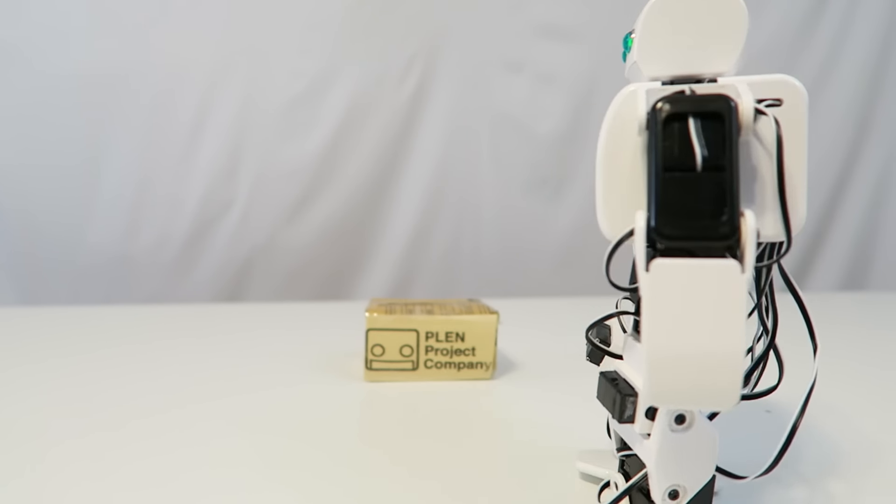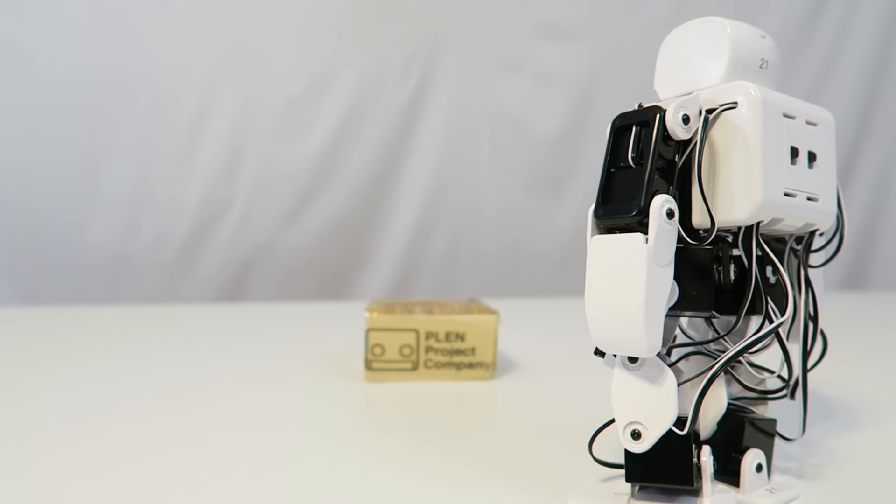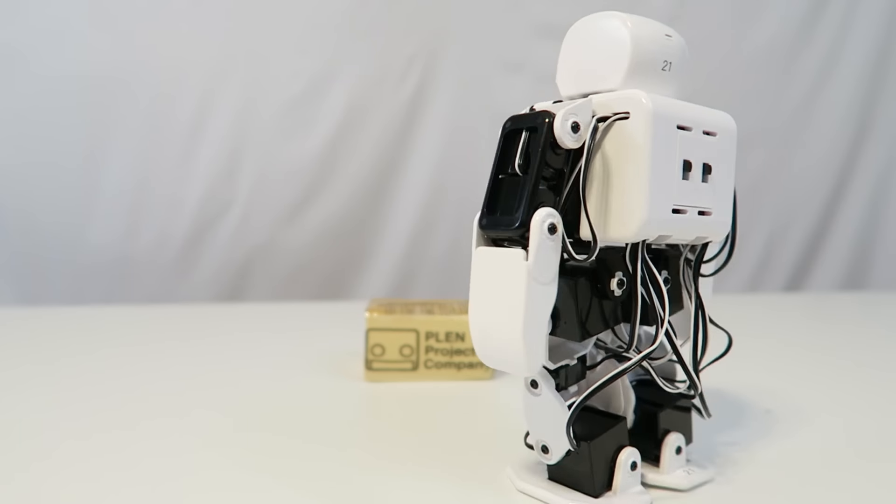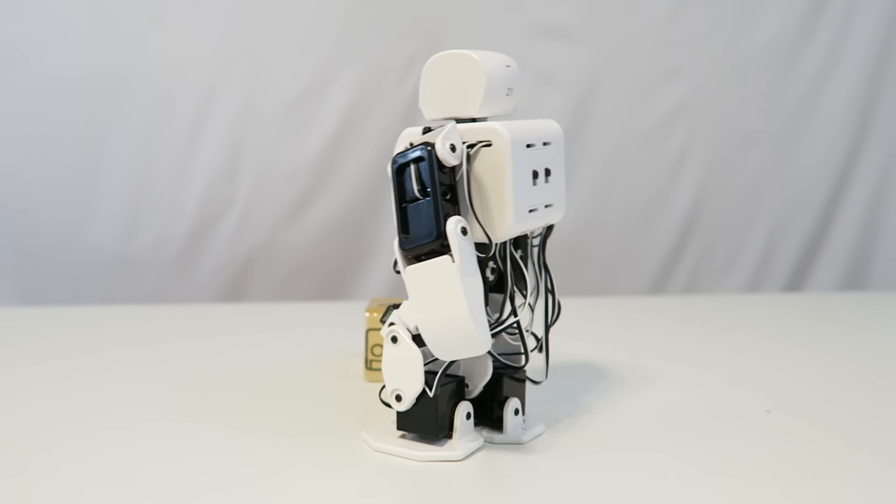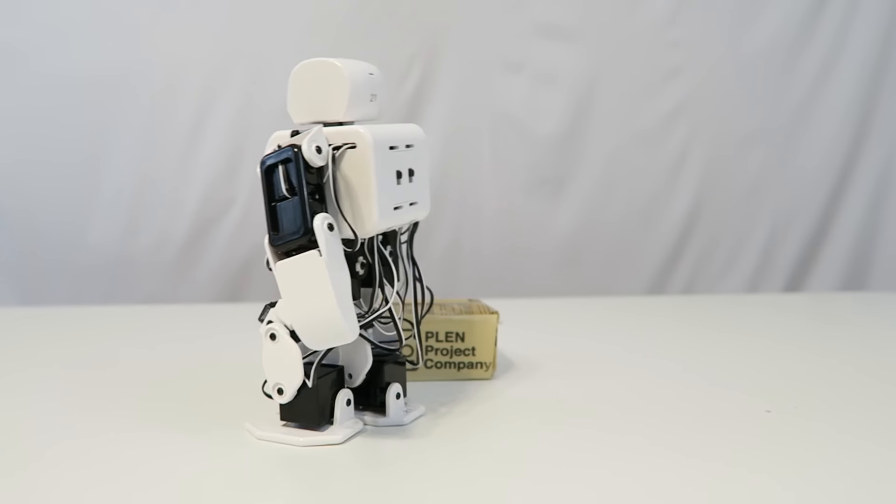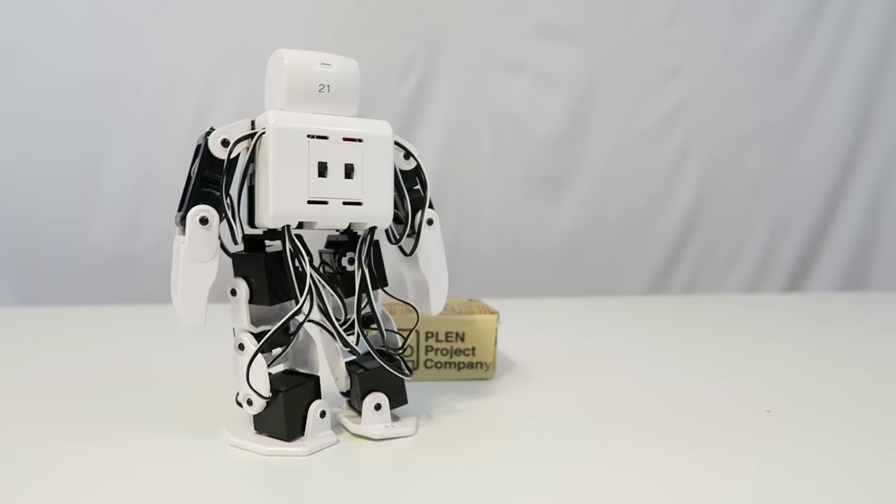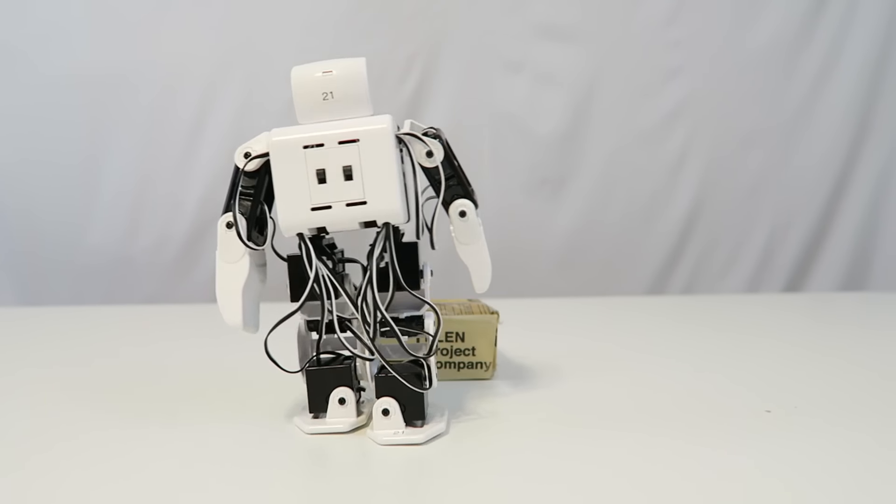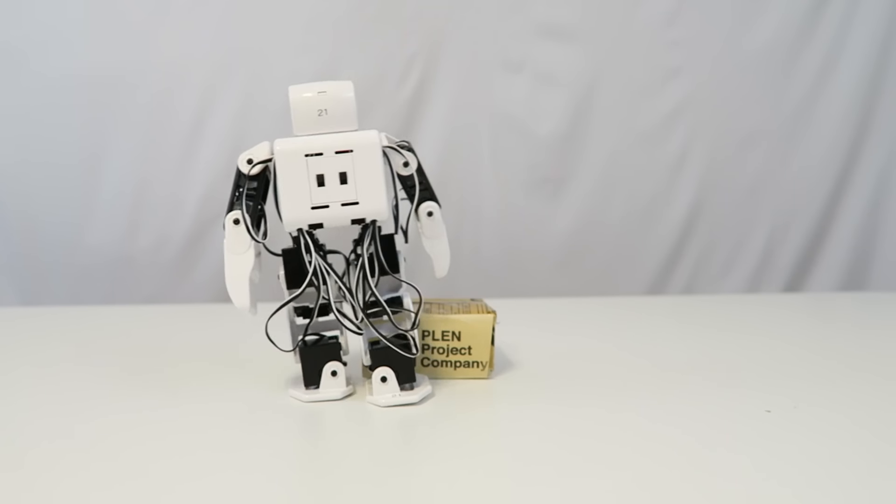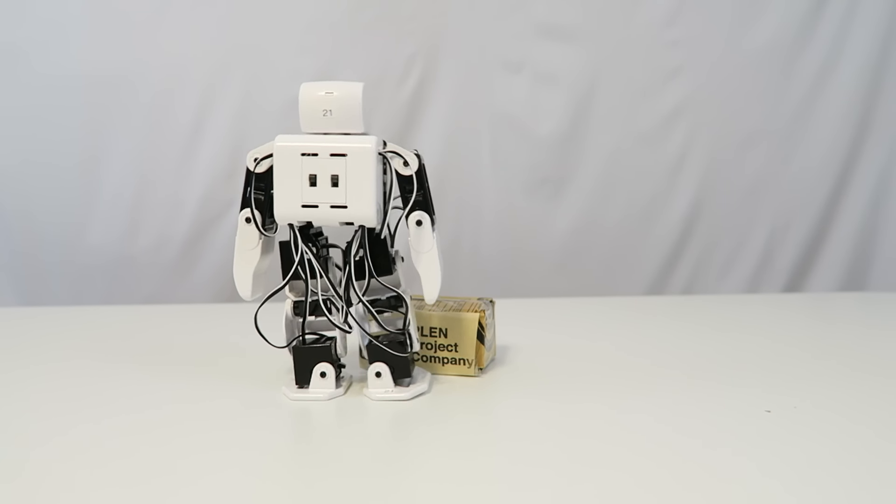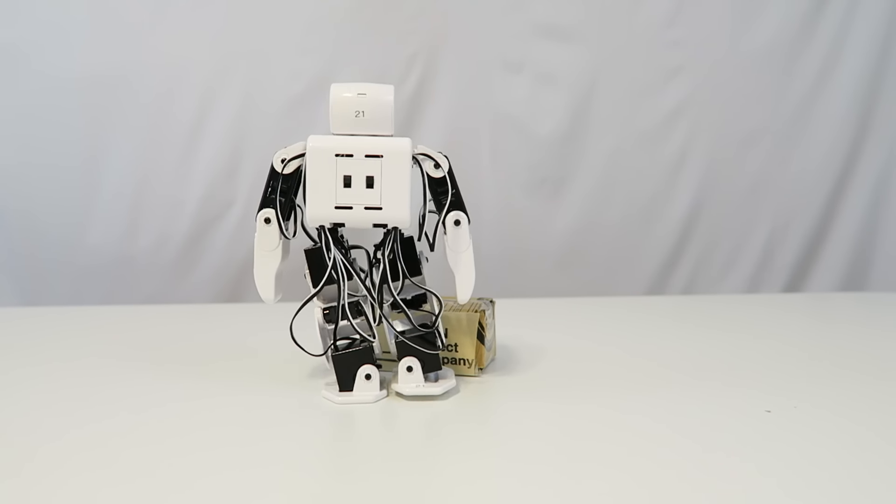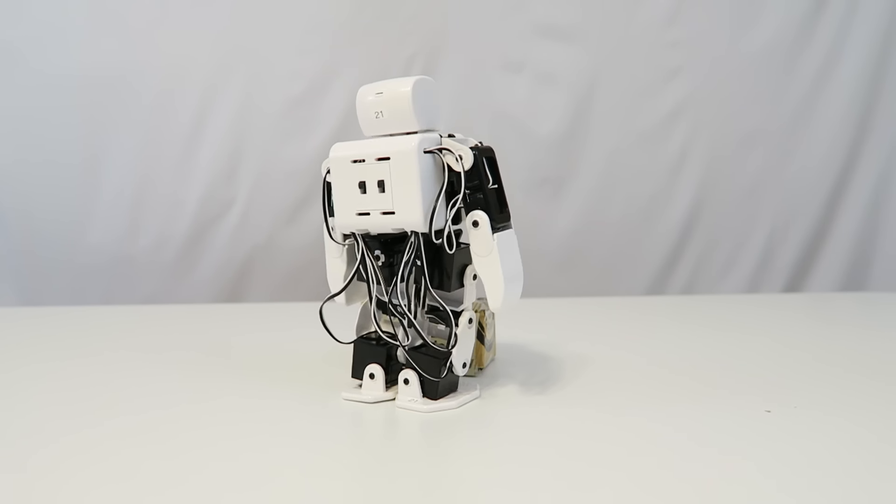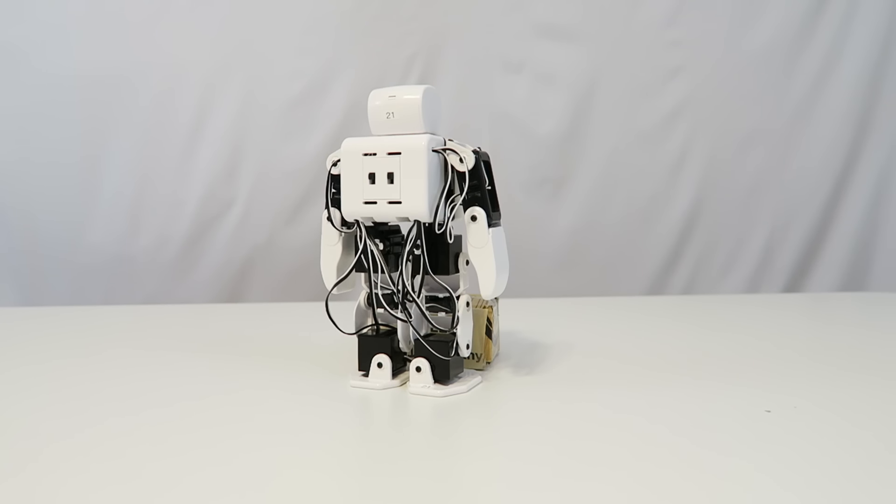And then walk forward. All right, so he's not really straight, so let's go and straighten him out. There we go. And let's walk a little bit more up. Okay, and then we'll have him pivot to the right a little bit. A little bit more. And just have him turn a little bit more. Maybe just move forward.